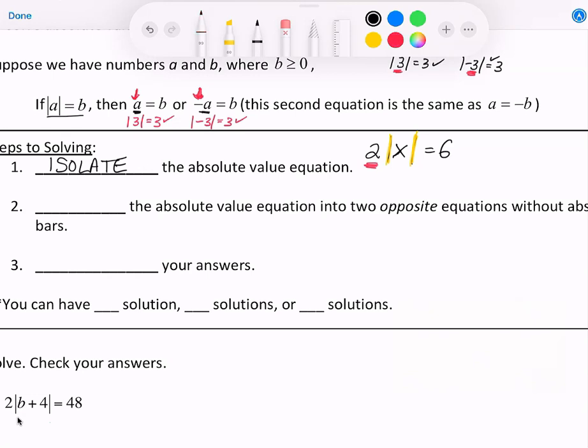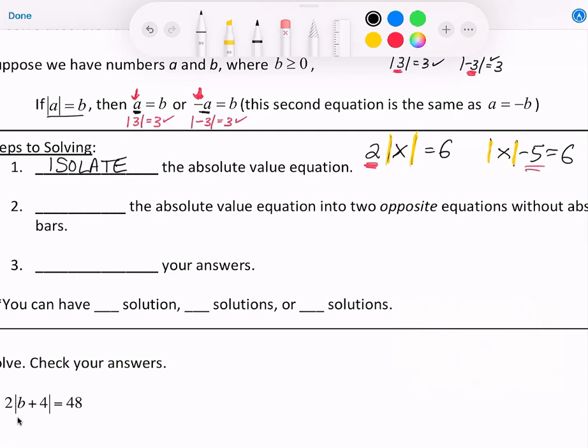Another situation that we come across, say you have absolute value of x minus 5 equals 6. The absolute value bars and anything inside should be the only thing on the left side of the equation here. So the issue is this little minus 5. So we'd add 5 to both sides first. It's kind of an issue of order of operations. You want to isolate something before you solve and rewrite your two equations.